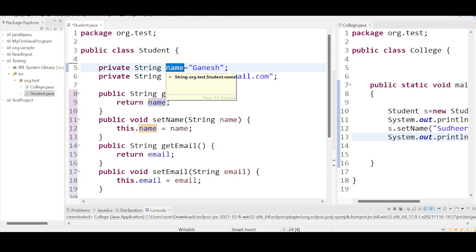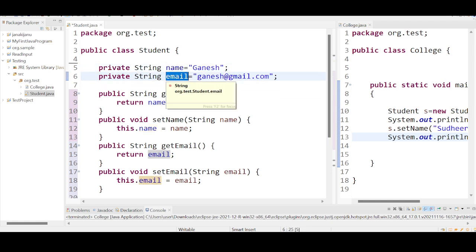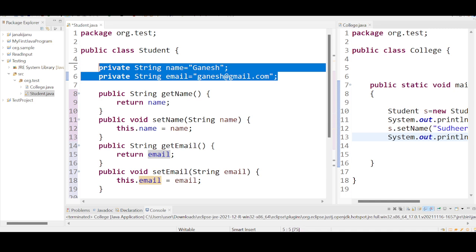We will discuss how these things will work out. There will be an integration between the front end apps and the back end app. On the front end, the user inputs Ganesh and the email address. You collect that and set it in these variables. So the backend application cannot touch these variables directly.